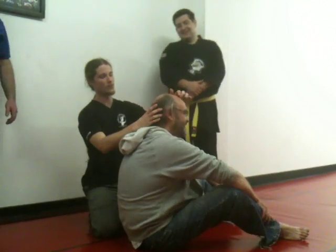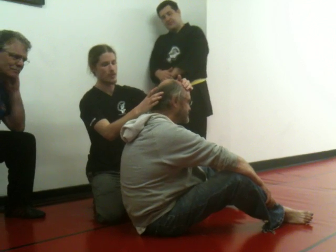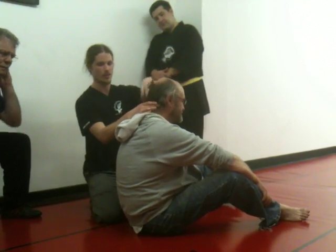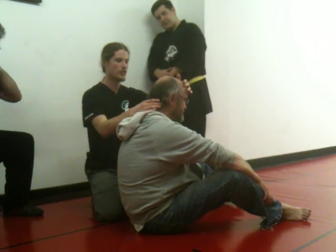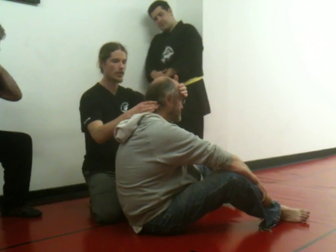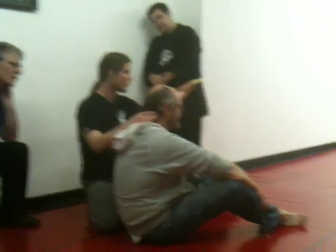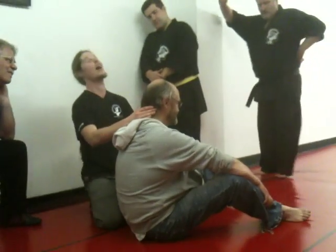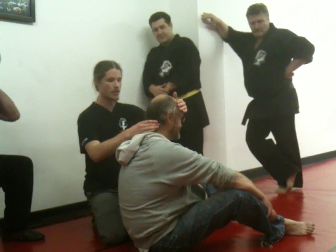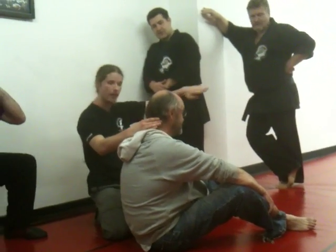Just under where the skull dips under, where it goes soft for the first time. So you run your hand down and feel that nice little indentation either side of the spine. You basically want to push like you're pushing out through his eyes. You take his forehead here, and if I did it to him now hard enough, it would be quite painful. Normally the person will revive by going, ah, because you push it hard enough to make something happen. I'm just doing it lightly, but you push up and out through the eyes.